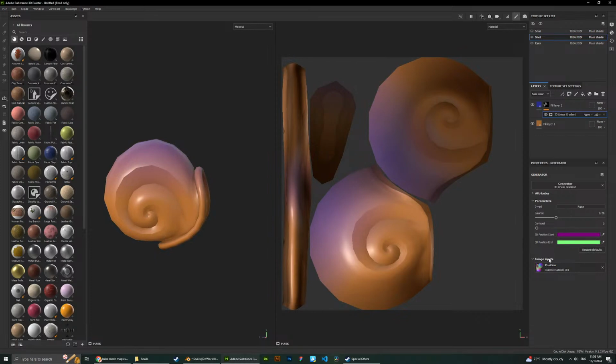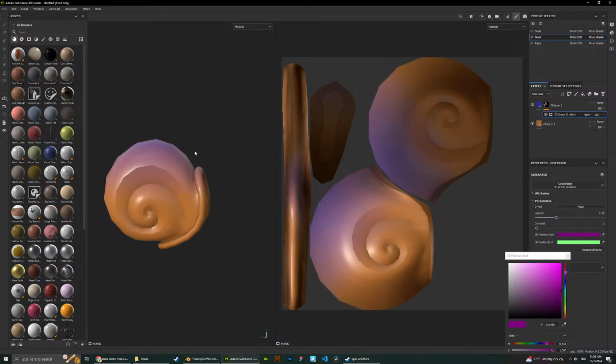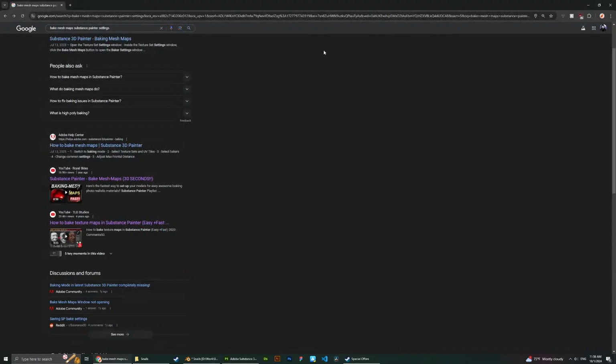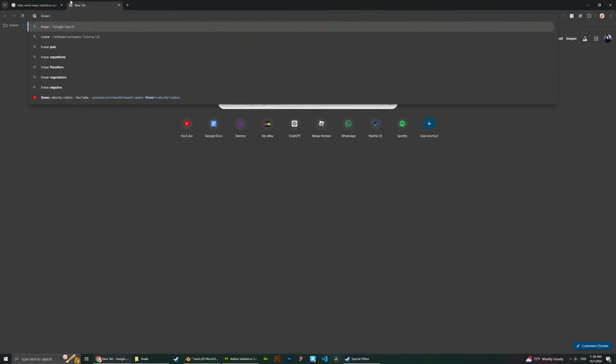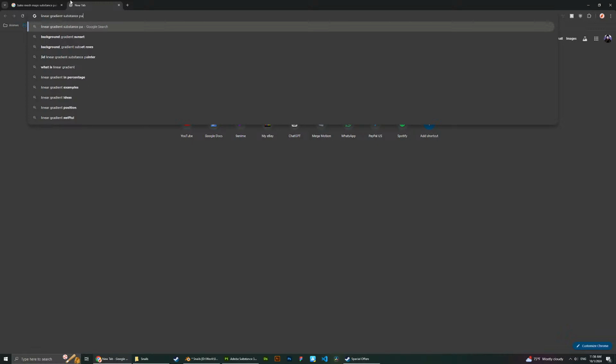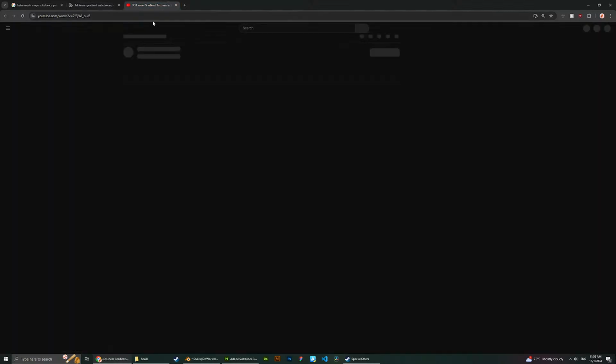So the position, this would have to do with color, right? This is kind of troublesome because I cannot move it myself. They should add some controller for it. Let me see. Linear gradient, substance spinner. How to move the location. Move location. Let me see. Or move position. There you go.